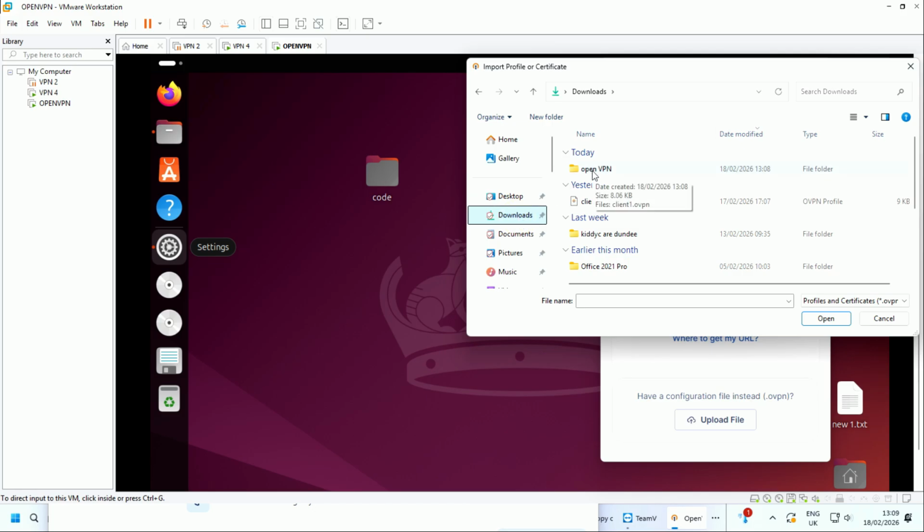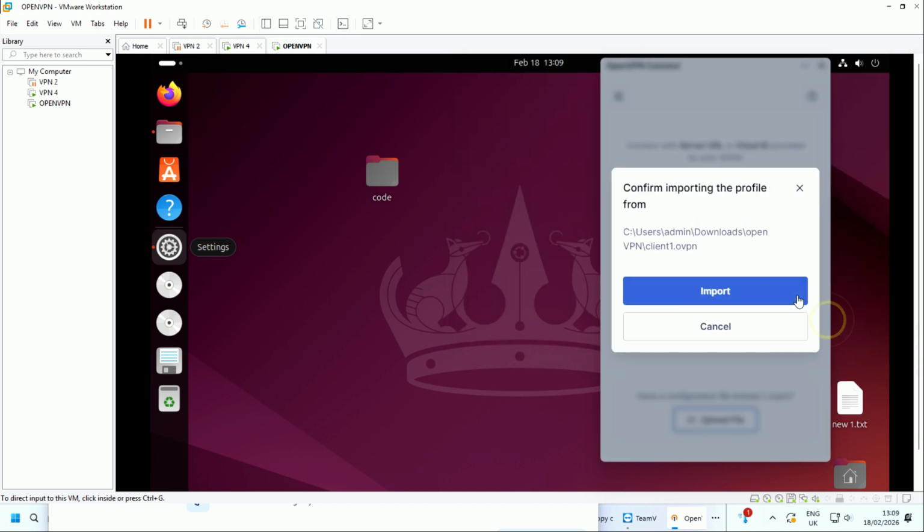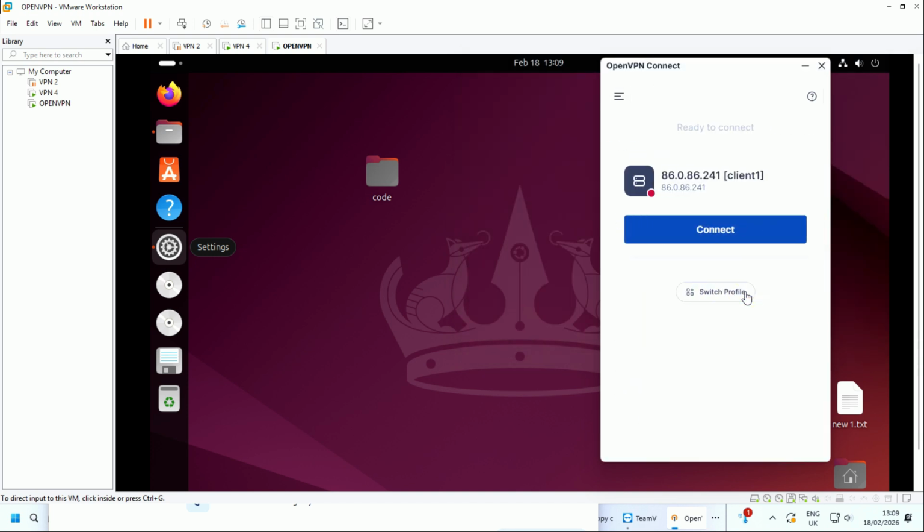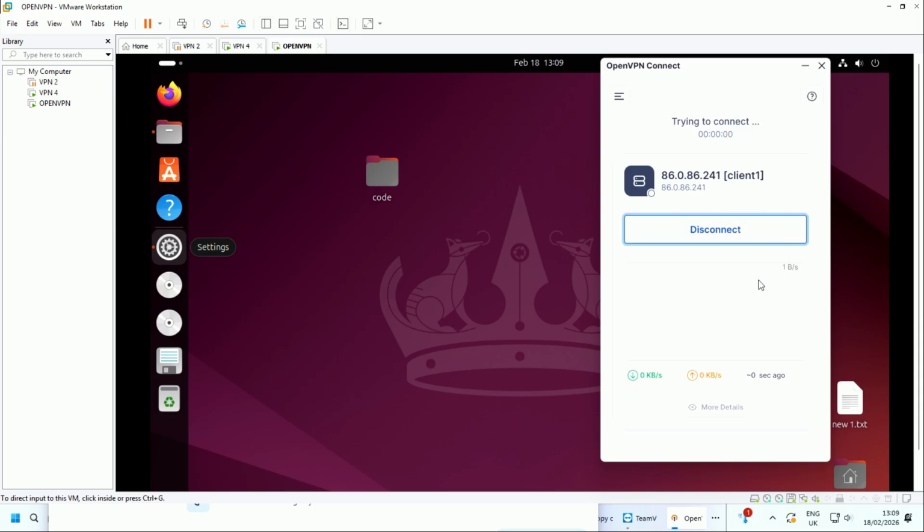Let's go. OpenVPN, was it here? I think it's client1.ovpn. Import the file. This is our IP address, and now we are connected.